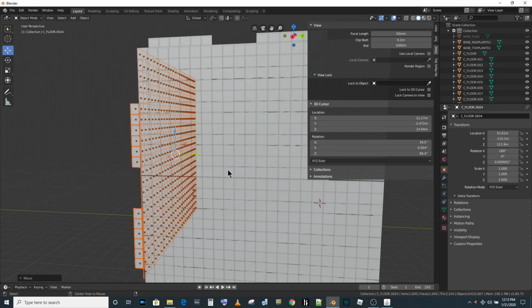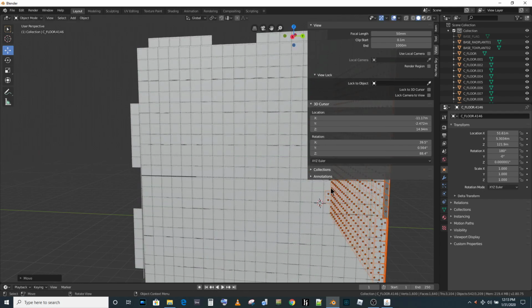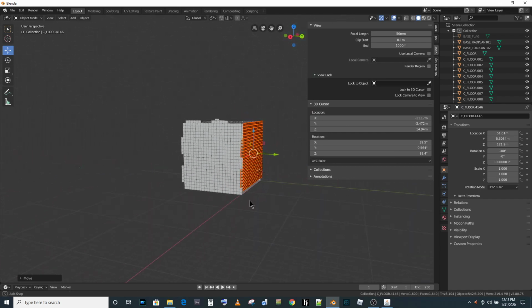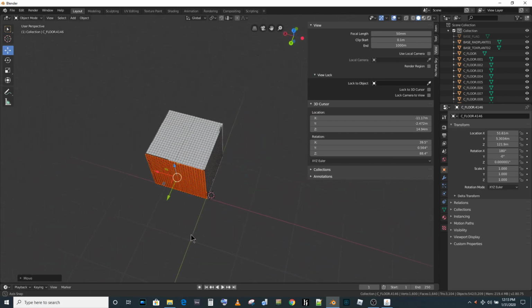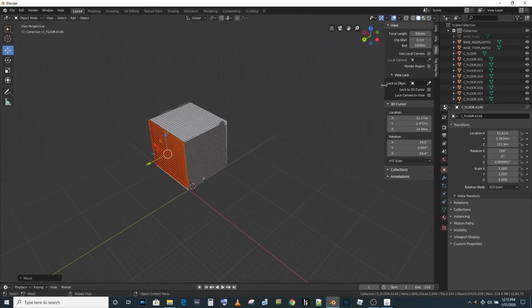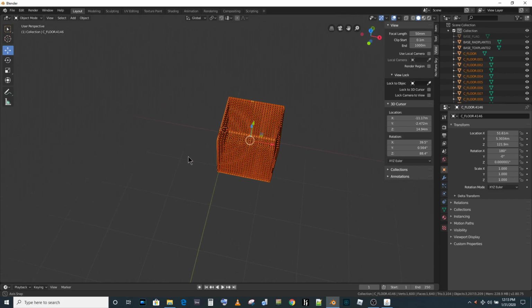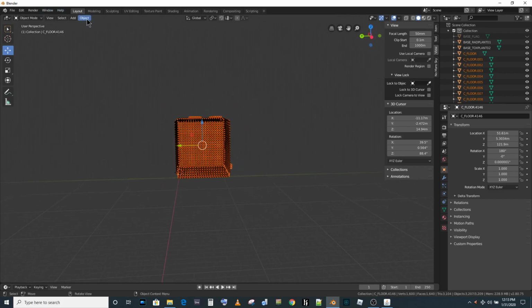Alt-D again. And let's move this guy over. All right, so we have this little box now. Pretty cool. Let's go ahead and move this over. All right, so we got our box here. We can go ahead and hit C, highlight everything, and we're going to learn some things about object mode.